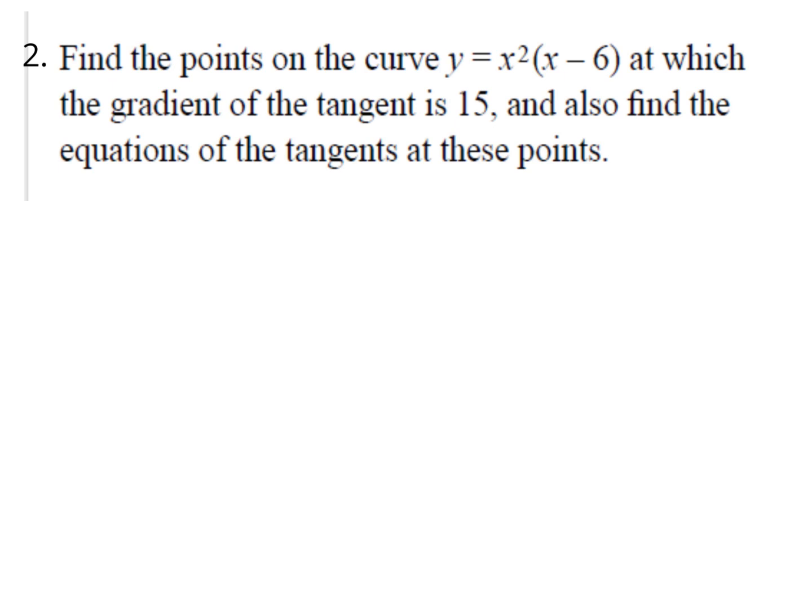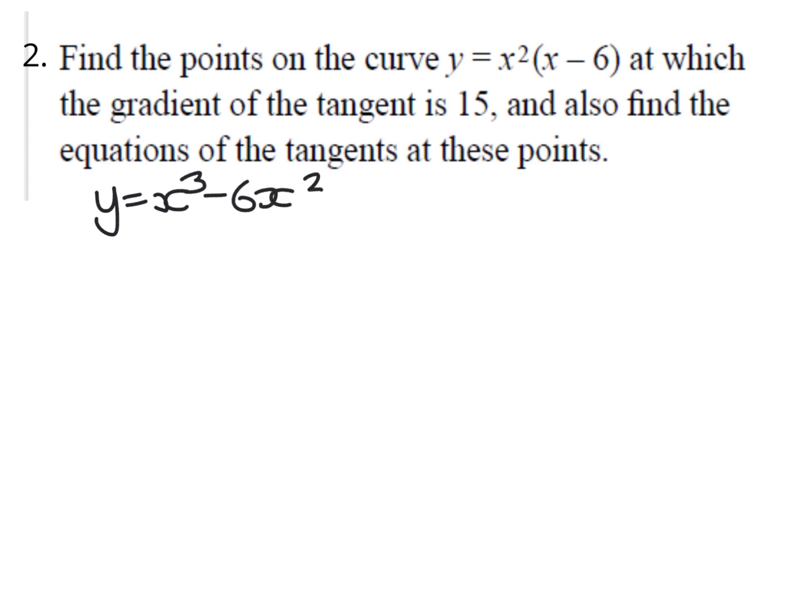So in this one, we're to find the points on the curve for which the gradient of the tangent is 15. And once we've done that, we have to find the equations of the tangents at these points. So let's have a look at what we get. First of all, I want to multiply that quadratic out. So let's start by doing that.